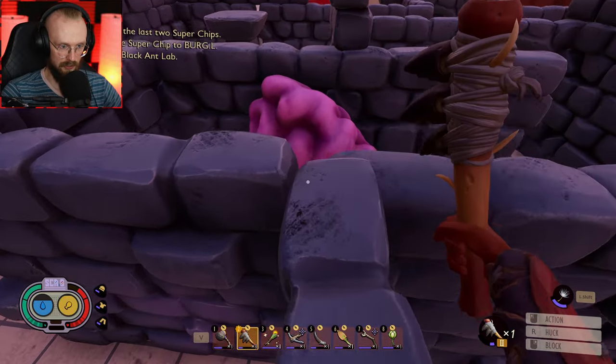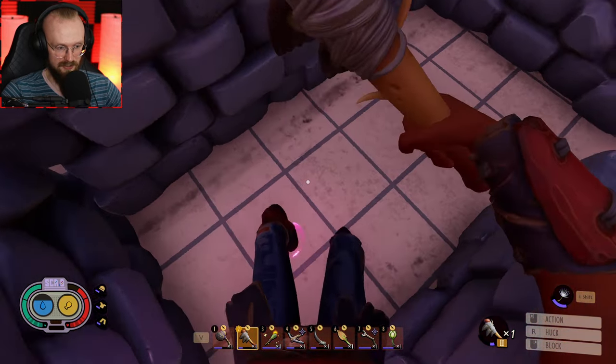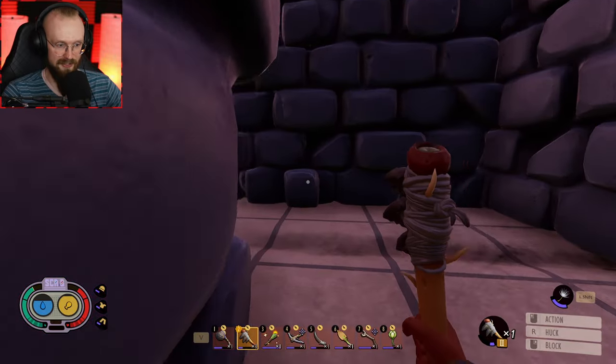I should be able to parkour here. There's also a little bit of that chewing gum. We should be able to get that chewing gum and plug the hole in that canister so that the haze stops. Oh, that's only 100 raw science. I thought we'd get more. And yeah, check this out. In order to get it, we need to have a level 2 shovel, and I still don't have it.